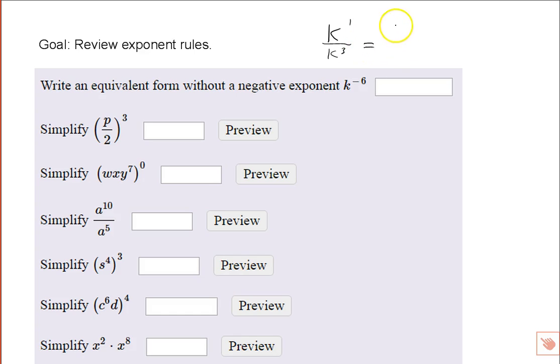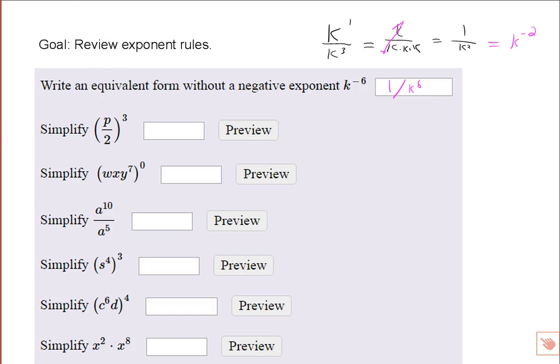We first looked at this as k over k times k times k. And we realized that could be written as 1 over k squared, because we were able to look at k over k, which simplifies to 1. And we said it cancels out. We get 1 over k squared. And then we also looked at it as the pattern that when you're dividing expressions with exponents, you can subtract the exponents. So this was k to the negative 2 power. And so we saw that a negative exponent was the same thing as a positive exponent in the denominator. So this k to the negative 6th could be written as 1 over k to the positive 6.